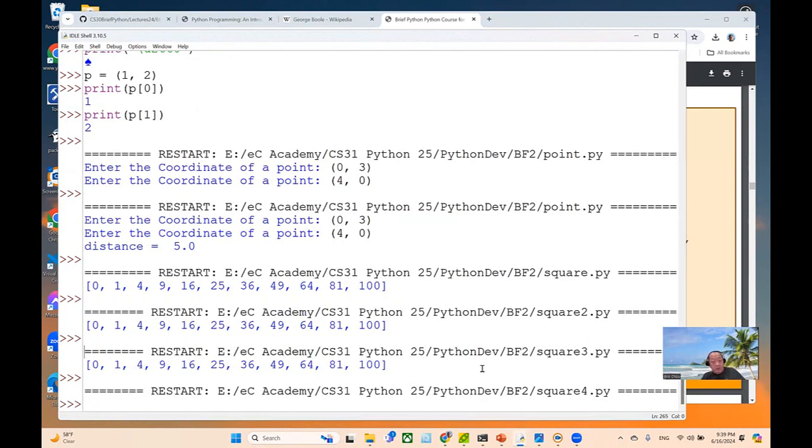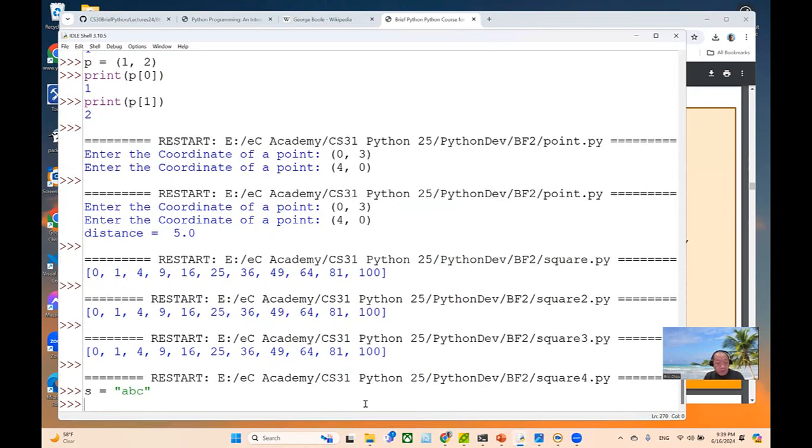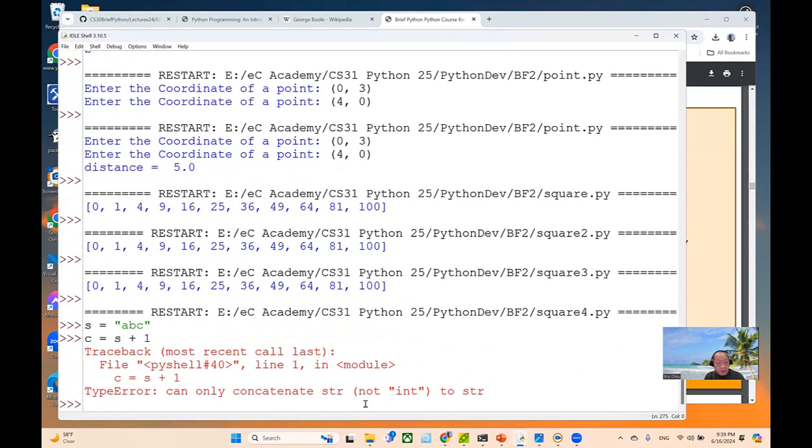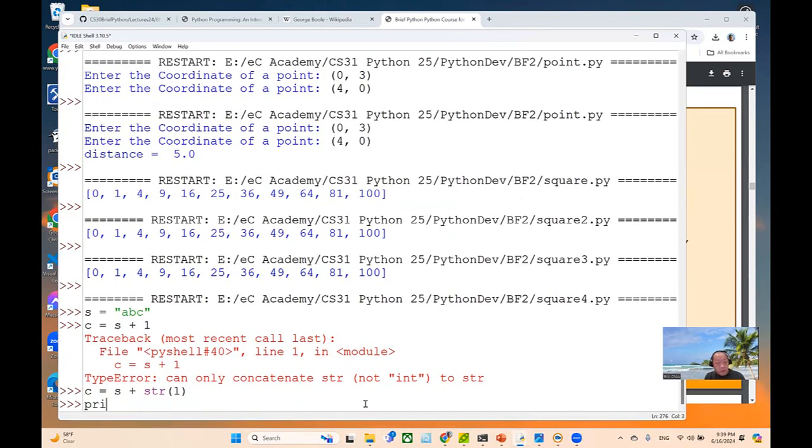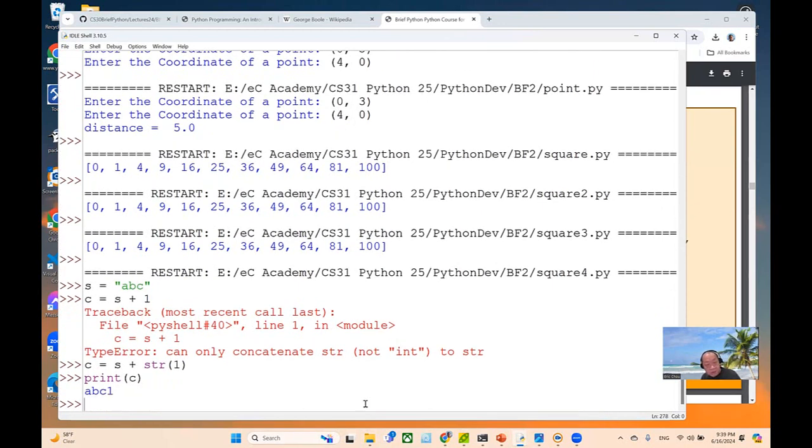Let's assume you have S equals "ABC". So you do C equals S plus 1. It's not okay. But if you do C equals S plus str of 1, you convert 1 to a string, then you will get ABC1. Is that okay?